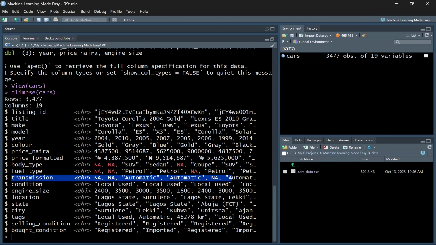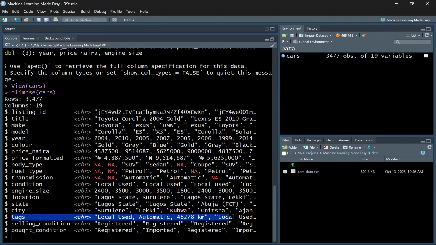The tags column has some very critical information that could help our model. We have the local use, which we already have in the condition column. But I've explored the data, so I know this column has some missing values. When we split this column, that is where we're manipulating and cleaning our data, because this takes, like the saying goes, 80% of your job as a data scientist or data analyst.